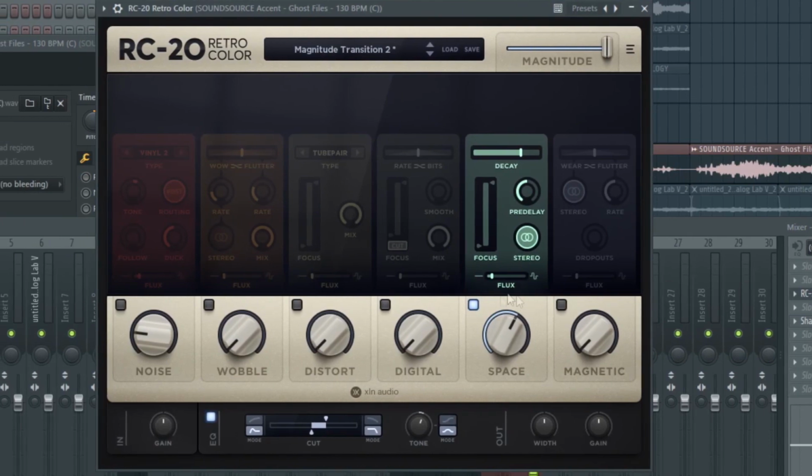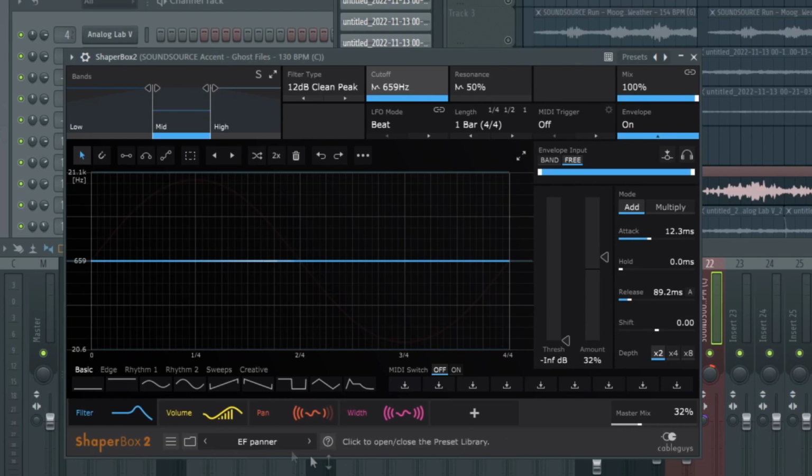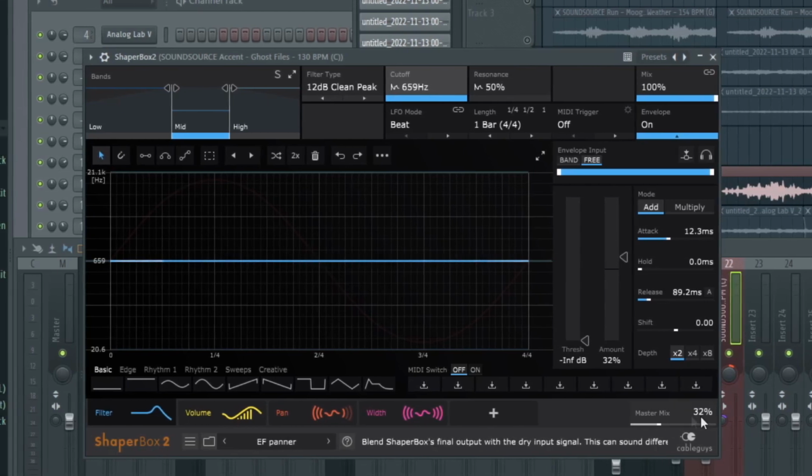And for some effects on it, I just put some space in RC20 to add some reverb. And then I put on this EF Panner preset in Shaper Box and put the master mix to about 30%.